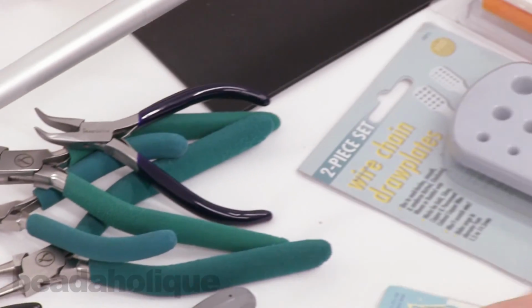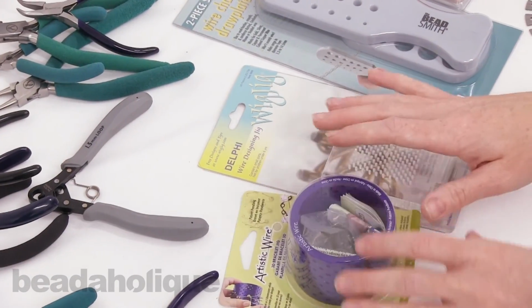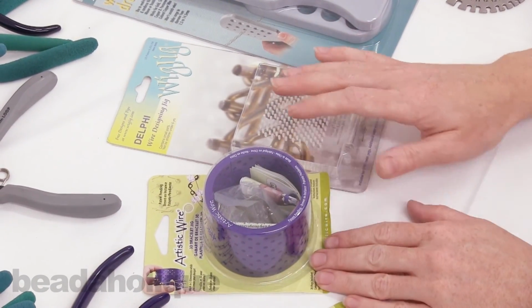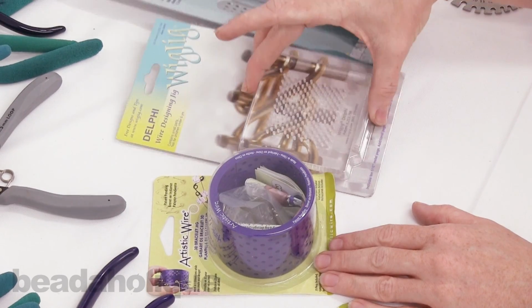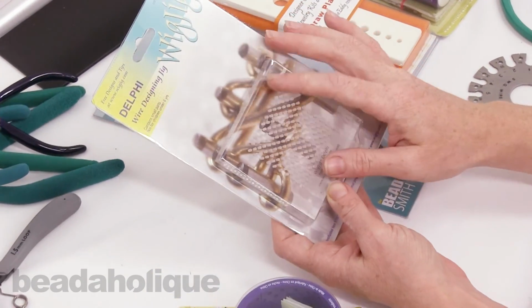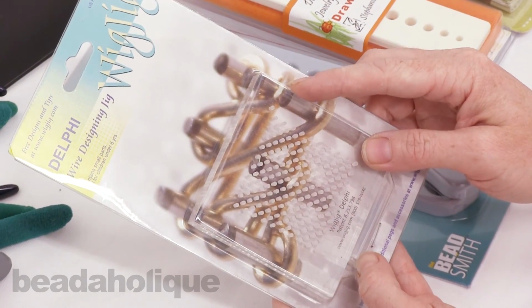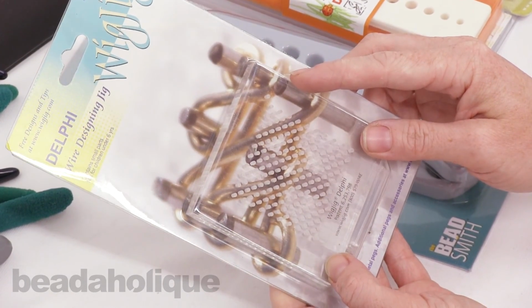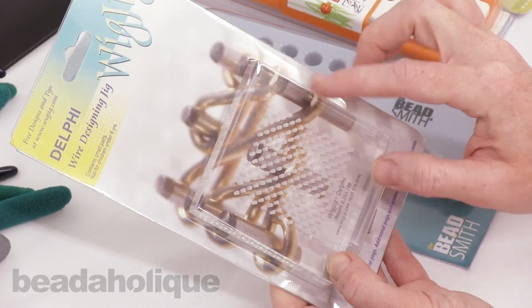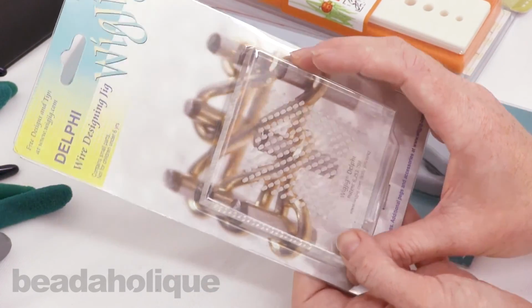Now, if you are wanting to form shapes to make your own components or to actually build a design, we have wire jigs. So Wig Jig is actually a series of different wire jigs. I just have this one here, but it comes in a variety of shapes, and it comes with little metal pegs that you can place in these holes. So you can create your own custom shapes, and then you wrap your wire around the pegs.